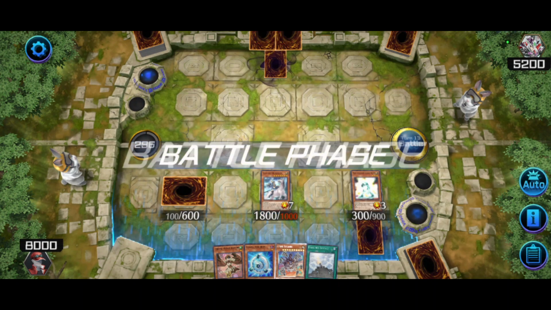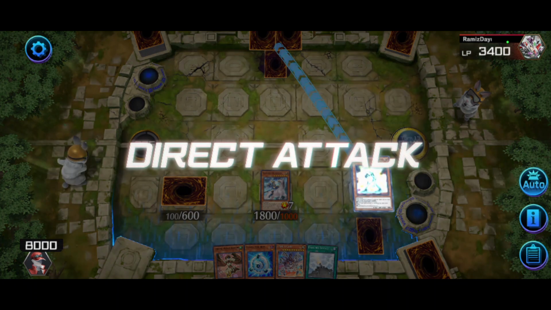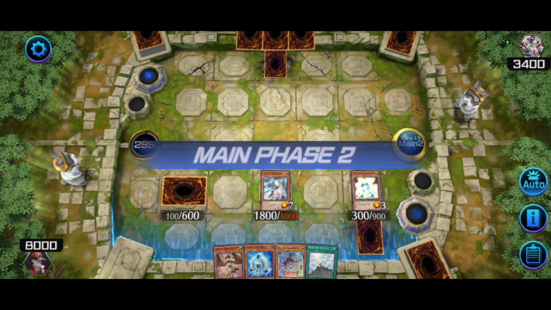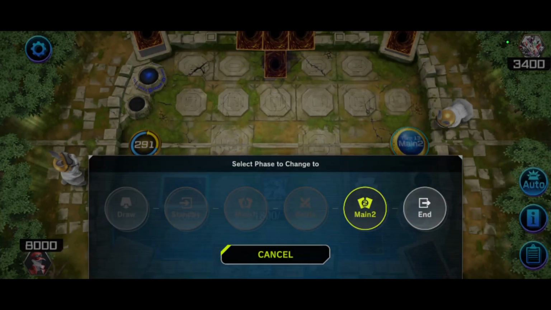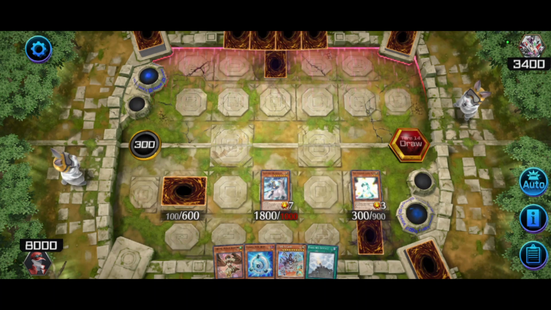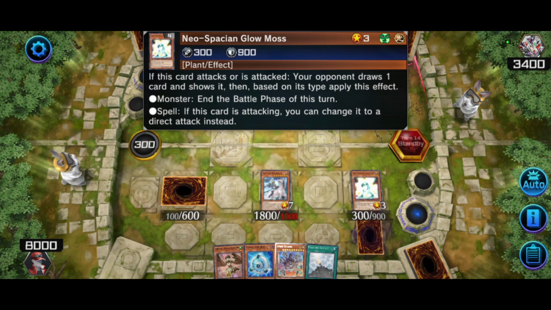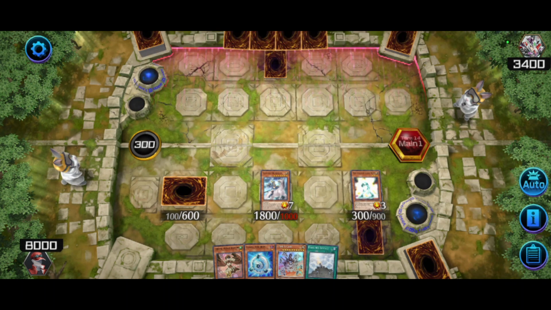Battle. 18, okay. 21. Oh. Oh, it's when it attacks or is attacked. Great. Okay. So we know he's got a Blue Eyes in hand. Oh my. Oh, they draw. Wow, that's dreadful. We should not have played the Glomos. It lets them draw a card. Your opponent draws one card and shows it. Oh wow. Jesus, that was bad. I mean, they only drew Blue Eyes at least.